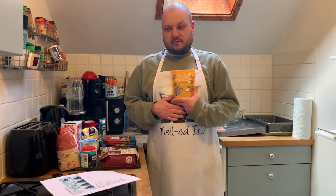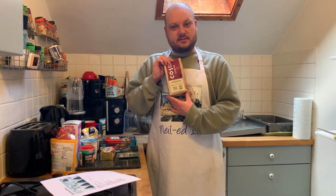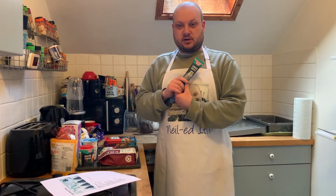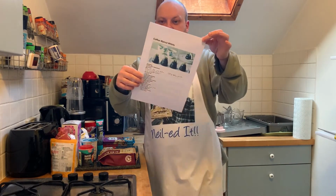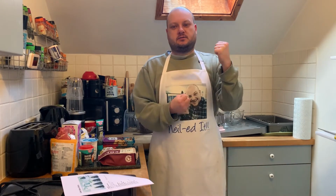Ingredients: walnut halves, plain flour, some icing sugar, 2 eggs, double cream, baking powder, coffee beans, unsalted butter, cream of tartar, gelatin leaves, caster sugar, vanilla extract, some liquid glucose, although the recipe says corn syrup. As usual, milk and dark chocolate. That's what it looked like, if you can see those. So, for the last time this season, on your marks, get set, bake!